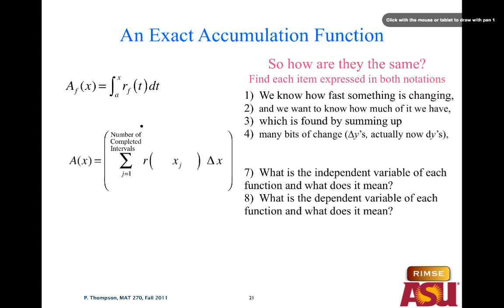Again, where in each of these do you see that we want to know how much of it we have? Where in each of these do you see which is found by summing up, the idea of sum? And where in each of these do you see many bits of change, in other words, dy? Then you can ask what's the independent variable of each of these functions, and what does it mean? And what's the dependent variable of each function, and what does it mean?